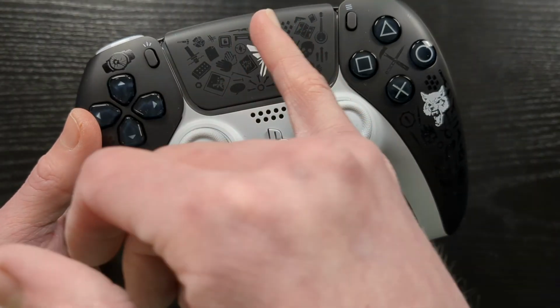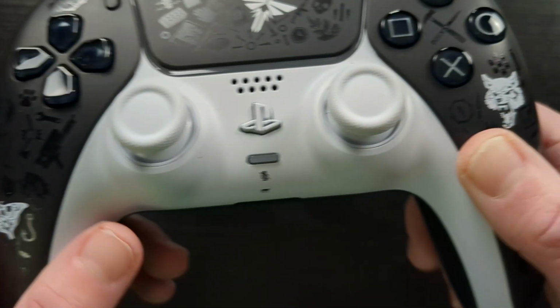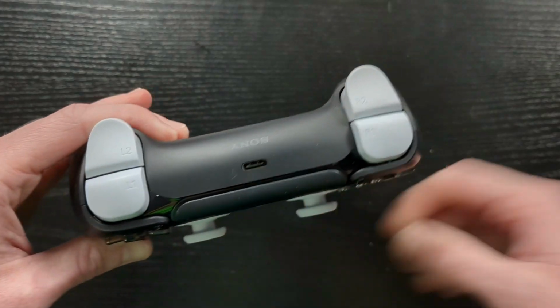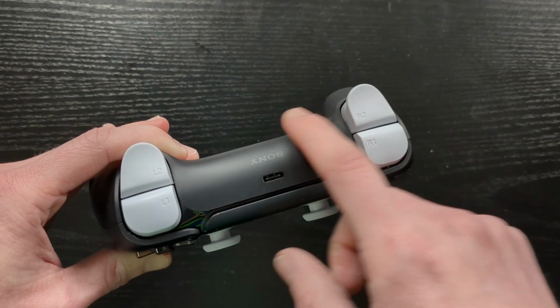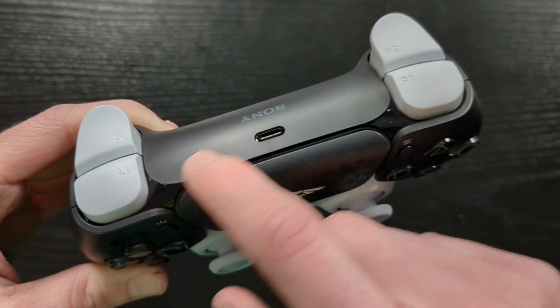I like having a little bit more white on the black as it does pull in the stark white bottom here, with everything about the thumbstick being white, the entire inside being white, and that PlayStation button even being painted white. If we move to the top, you'll see that our triggers and bumpers are also the white plastic. So we go back to this, except they do stand out because they are against a black backing plate, as well as the black front, and even a gloss black interior.